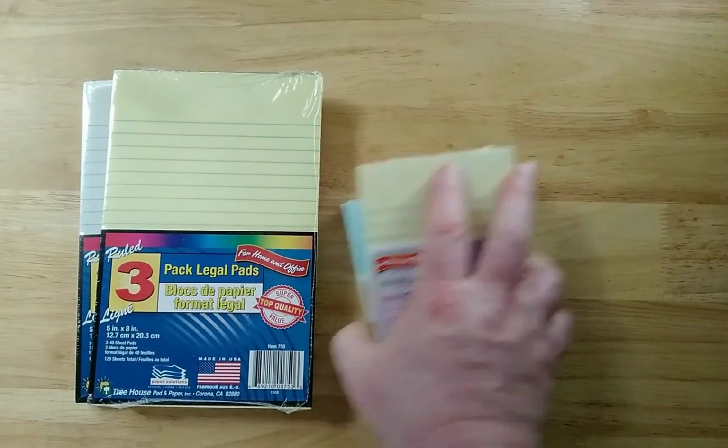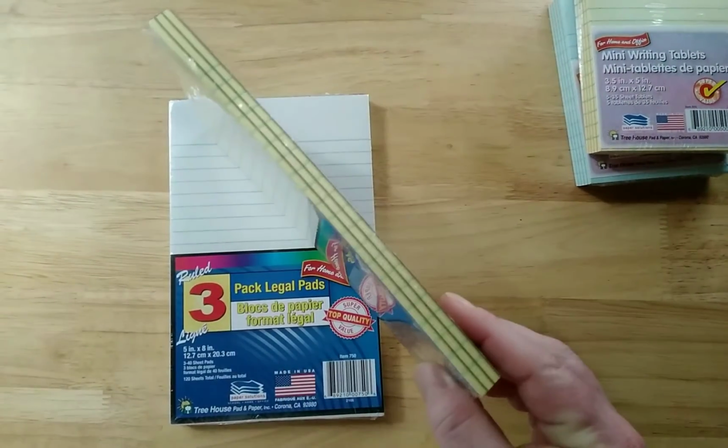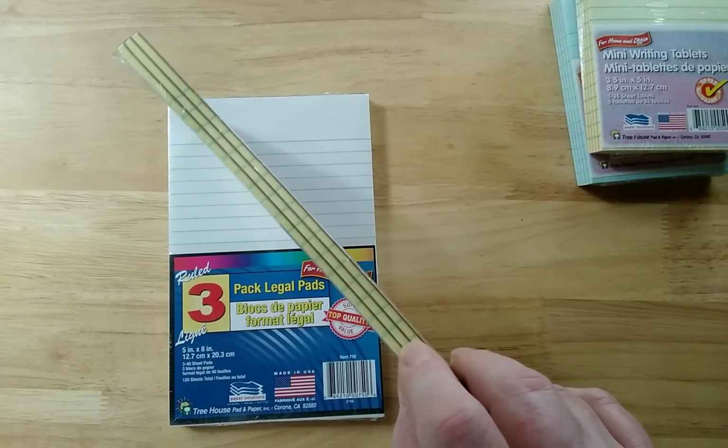Let's start with these here. These are standard 8x5 legal pads. There's 3 pads in here.